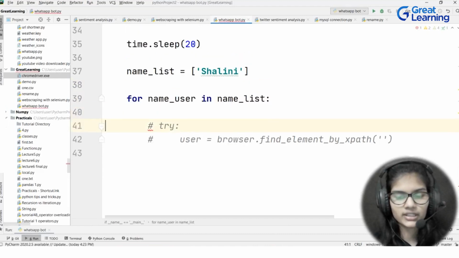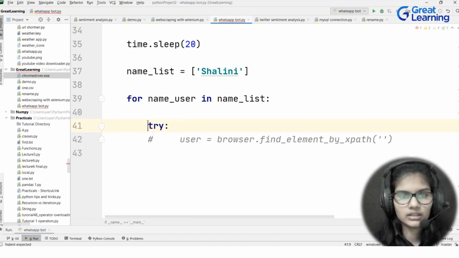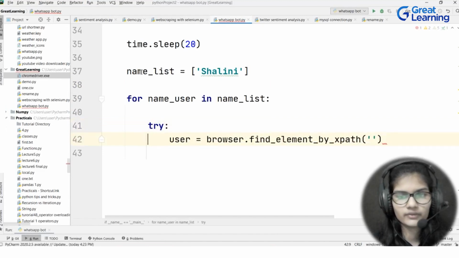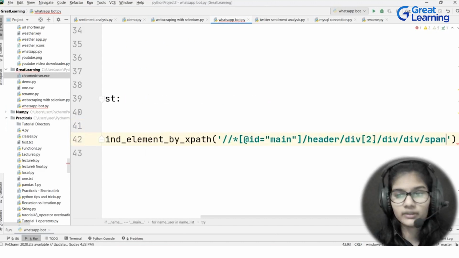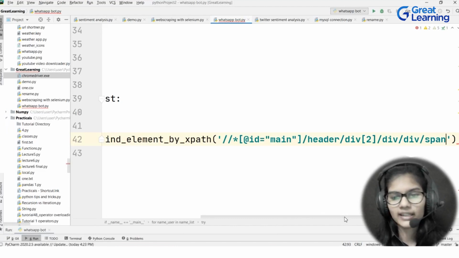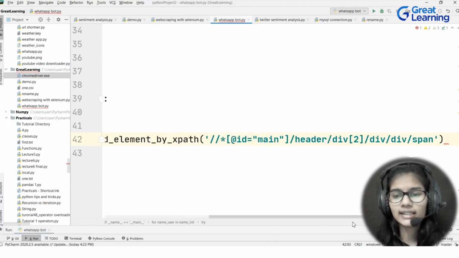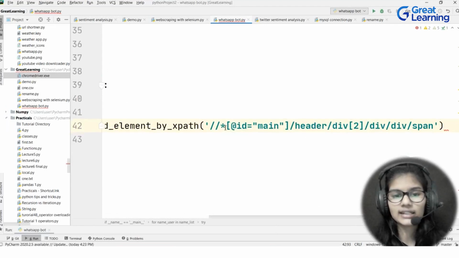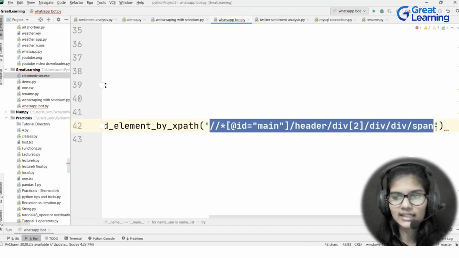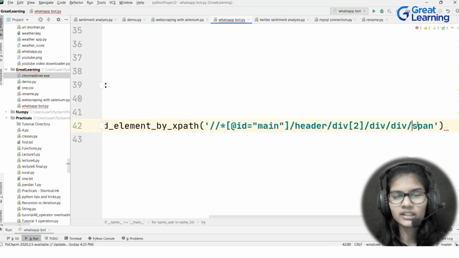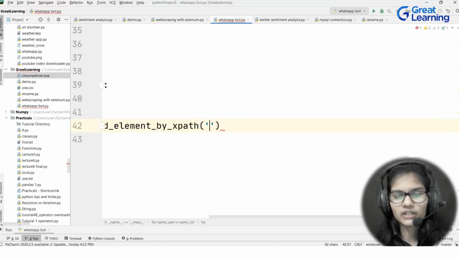Okay, I'm so sorry. Control Z. Here it goes. Fine. I'll be putting that path here inside this particular bracket, whatever I have just copied from that place, right? So yeah, in that case, this is the one. So the XPath has been copied. See, instead of this XPath, if you want, you can take that span part as well. In that case, you could use the span as it is written. So let me this time take that span, so that you get to know about that as well.